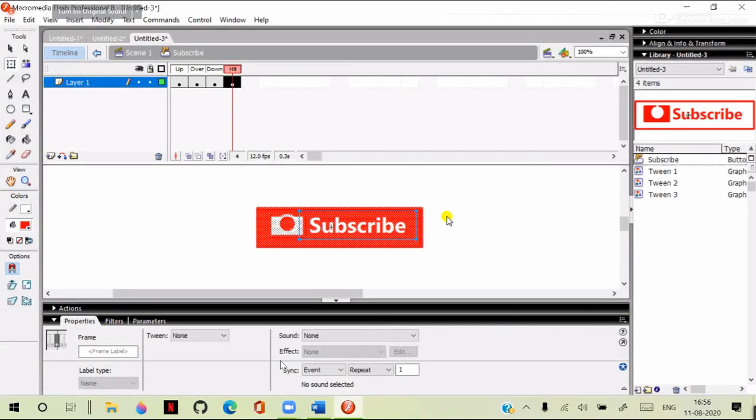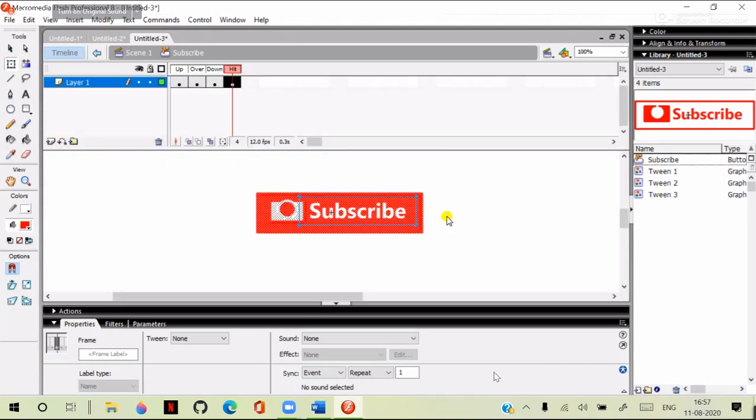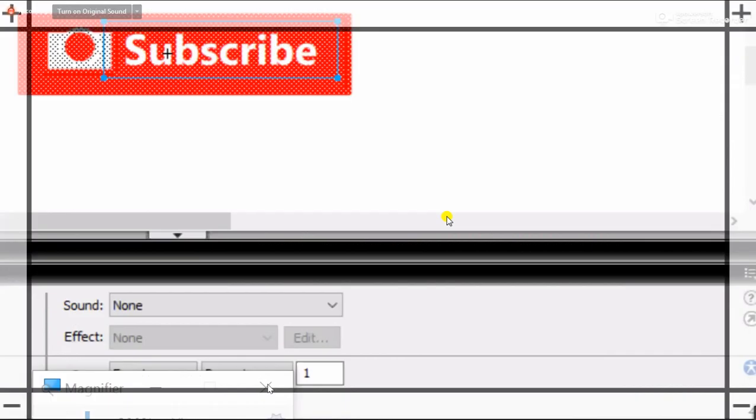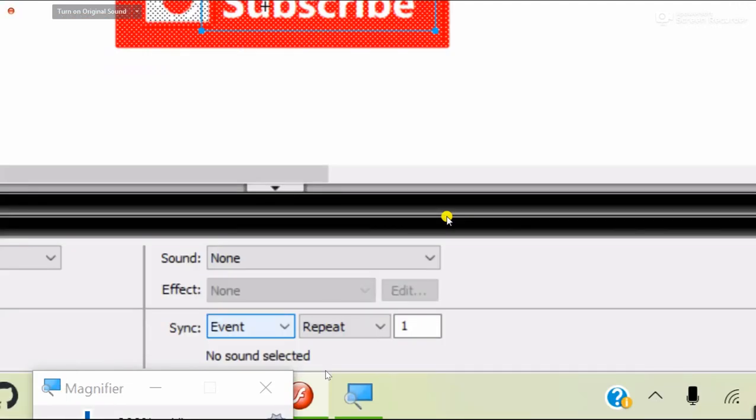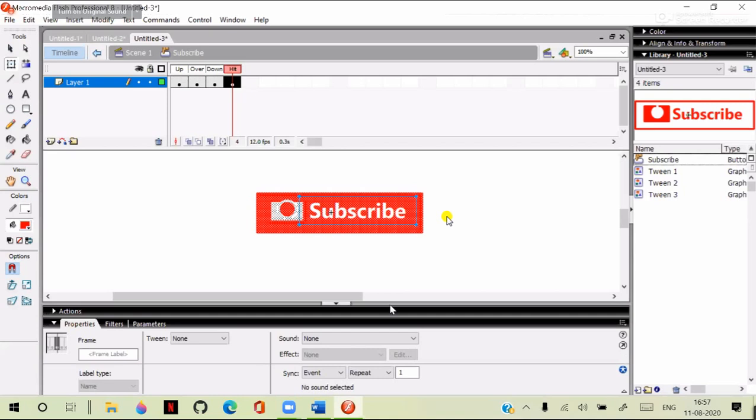We can write some logic on hit. No sound is selected and no event is selected. Generally we can write events at the bottom. This is for sound, meaning what should happen on that. On the right side you have the option to edit action script for this object, a small arrow. I click on that and it will open the action script.